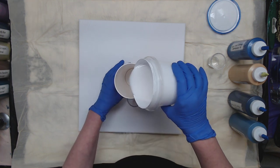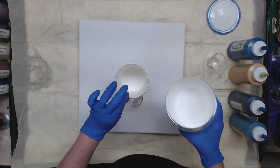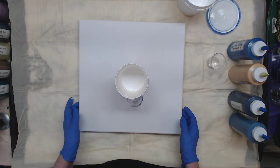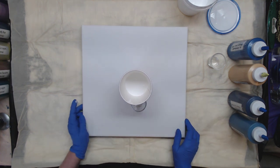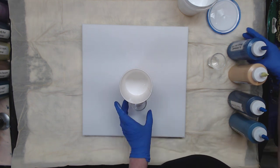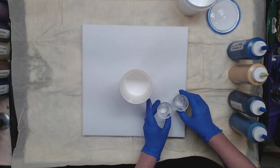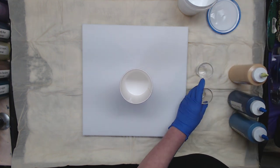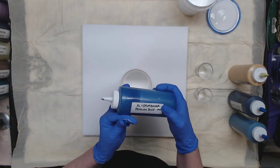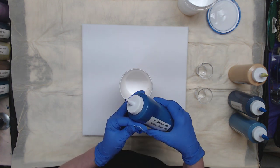I can tell by the outside of the cup that I'll have enough paint — we're going to have a ton of paint in this cup, so I'm going to let a lot of that run off. This is just a tester canvas because this is a trial. I'm not going to spray these shot glasses because I don't want any additional cells, but I am going to fill them both exactly the same.